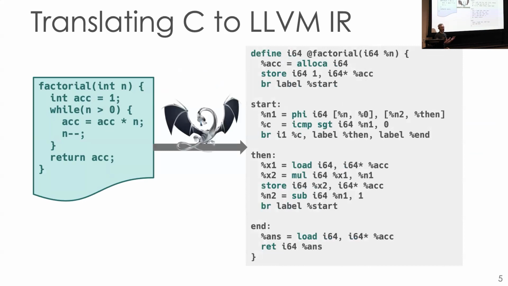For those of you who maybe haven't seen LLVM before, here is a factorial function written in standard C. If you compile this naively without many optimizations, you end up with something like this. Just to orient you, this LLVM is made up of basic blocks, a start and then an end. It has a bunch of simple instructions: you can allocate an address on the stack, you can do arithmetic, you can have branches and so on. It's a very classic SSA style intermediate representation.